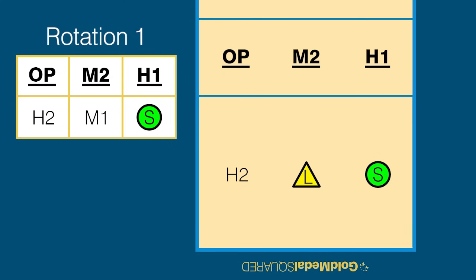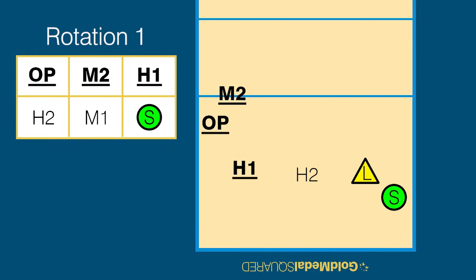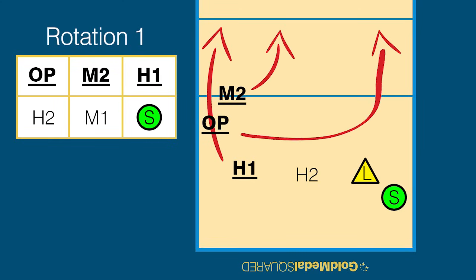Another common rotation 1 formation is called a stack. All the offensive players will stack on the left side of the court. The H1 passes in zone 5 and hits a go. Then the combination of the opposite and the middle will hit a middle attack and a slide. Depending on the offensive strengths of these two players, one of them will hit out of the middle and the other will hit a slide.